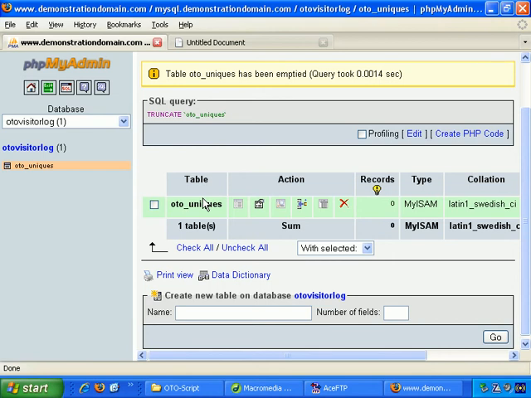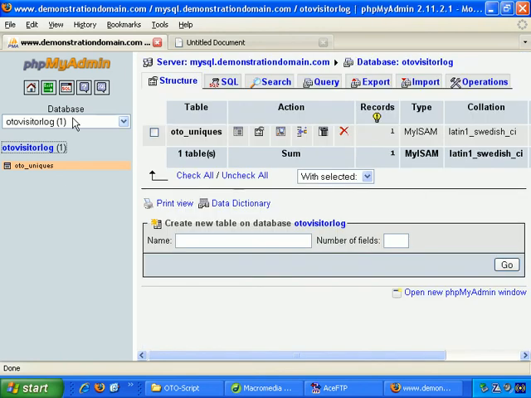Here with this script, there's just one table, and okay, a number of potential actions. Browse, structure so you can change the structure, search, insert, even drop. What we want is empty. For that, actually, you want to make sure in the database listing that you've selected the correct database. You want to click here on the database name itself so you can ensure you're looking at the database at the top level.